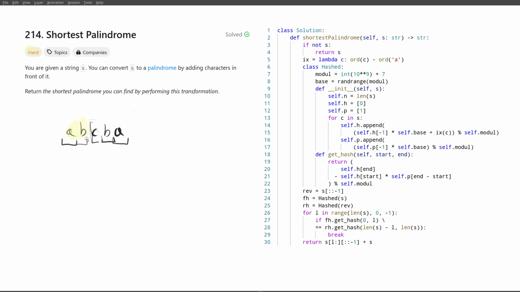So now the question asks us, what is the fewest number of letters that we have to remove from the end of the string, such that the final string is a palindrome. So for instance, for ABA, BC, this is not a palindrome. If we remove C, this is still not a palindrome. If we remove B, this is a palindrome. So the answer is that we have to remove two letters. And indeed, this corresponds to our solution, because we can write the same thing but in reverse in front, and the final string is a palindrome, and we have added only two letters to the front. So this is the main observation.